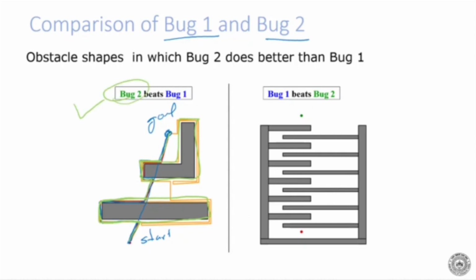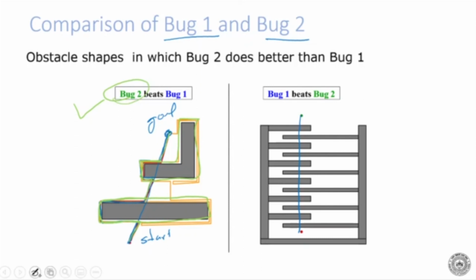What about here? In this kind of situation, we want to go from here to here. That's my straight line. Let me follow the straight line and see what happens. I go straight like this. I hit the obstacle. Now I go like this, like this, like this, and I hit the obstacle. Now I can come back like this, and come back here again. That is one option. The other is that I have my straight line like this. Remember, you can go left or right only. You can't do both.